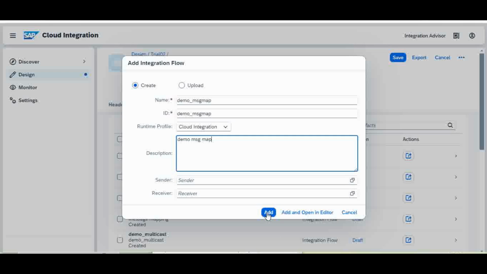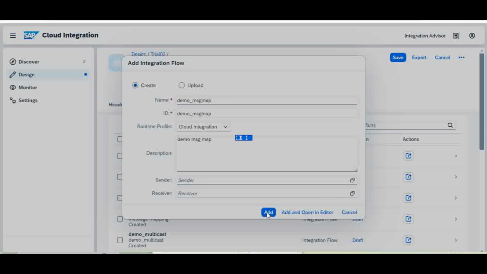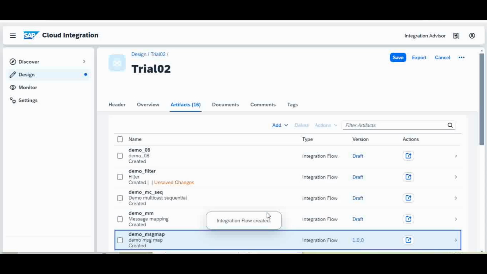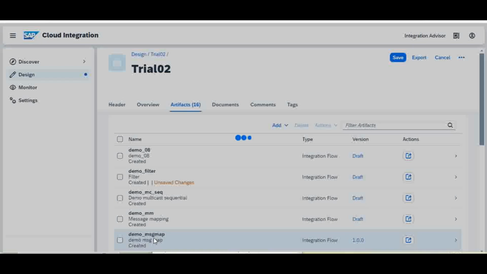I will add it. It is not opening. Okay, now it is opening.